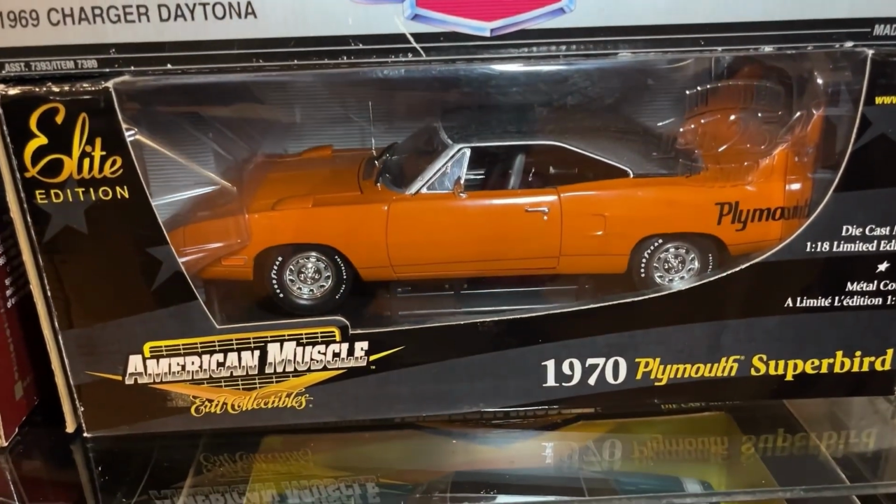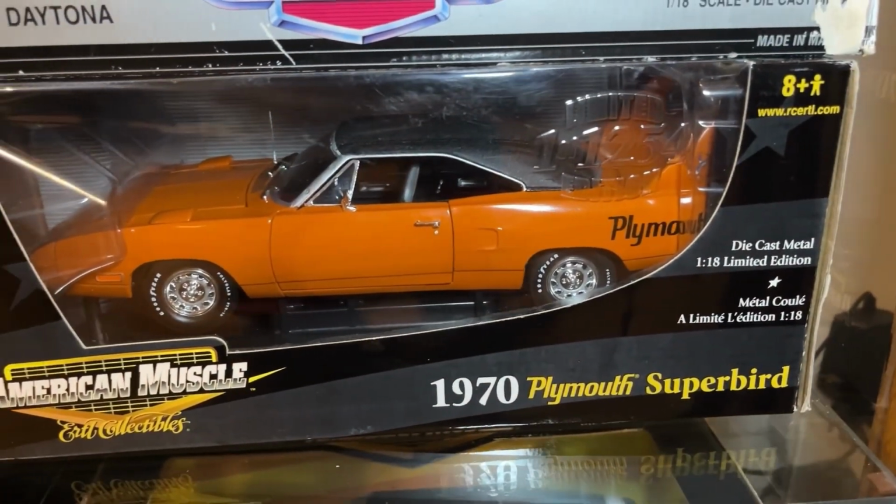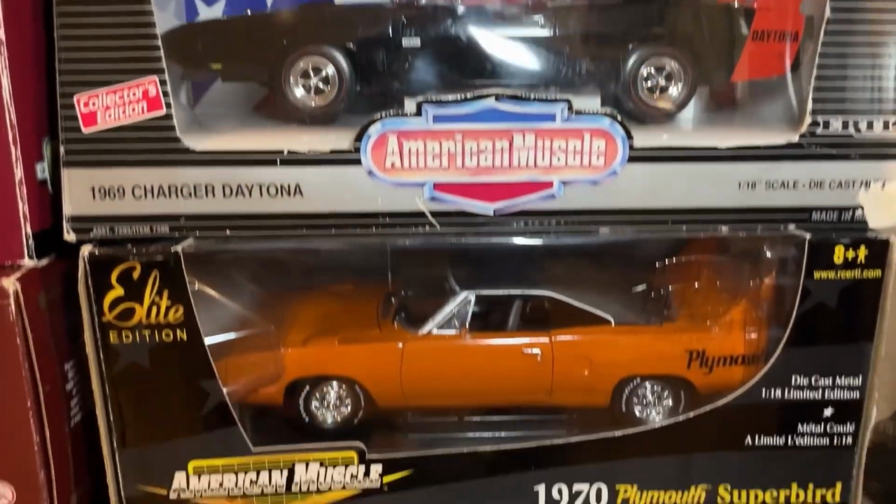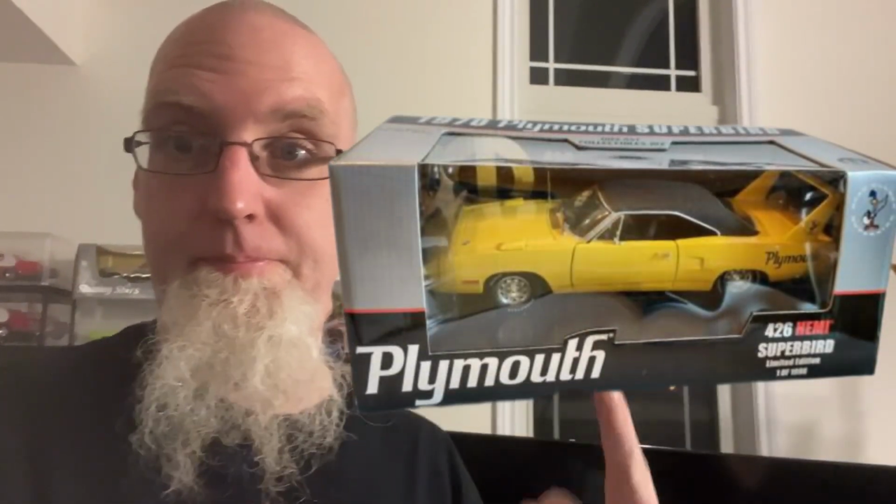This one here, the Elite Edition, those are getting into more detailing than those, obviously. Did a lot of them, and if you guys remember, I even had my own. My first 1/18 scale car wasn't a movie car, if you remember. It was that guy. So I'm really looking forward to having a look at this modern one by Auto World, who we love. Let's get into it.